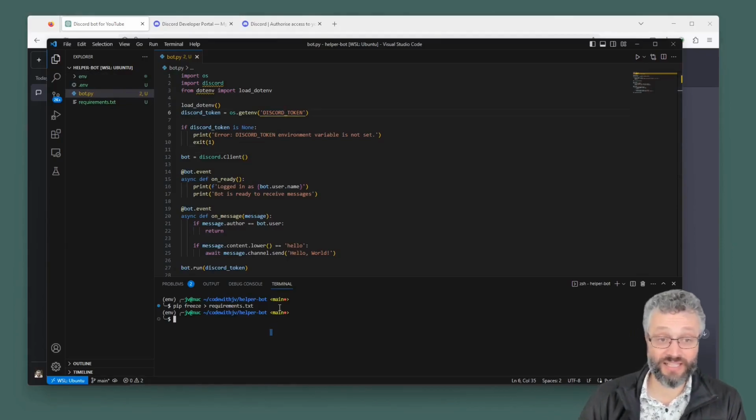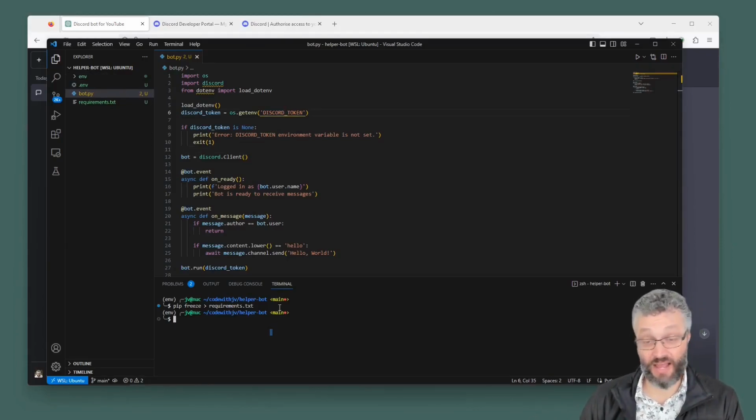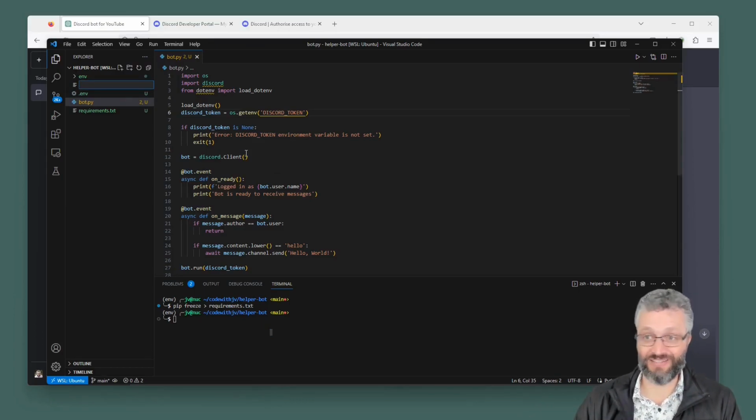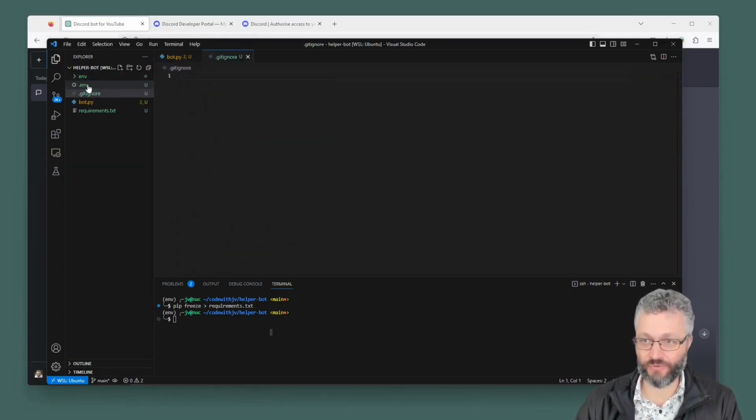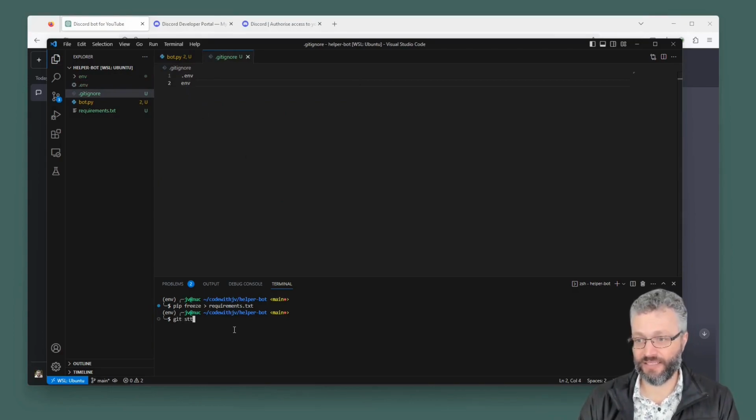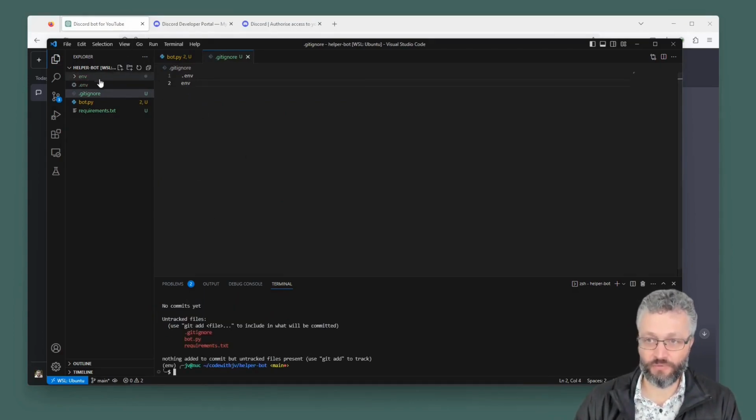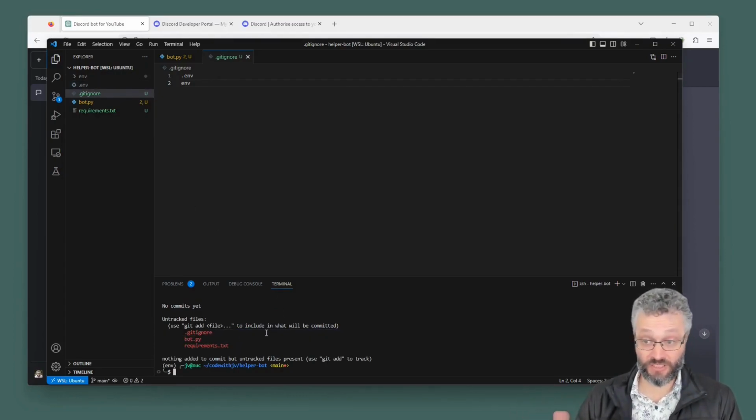Often what I would do at this stage is, oh, I've got a bunch of stuff I haven't committed yet. I haven't even run the code, but I will set up a .gitignore file just so I don't forget in the future. And then I have to clean up Git history and all sorts of things. I don't want the .env file. I don't want the env folder. Git status. You'll see VS Code turn them gray saying they're being ignored. Bot, requirements, gitignore. If the bot.py works, this is the thing I will commit into the first commit.